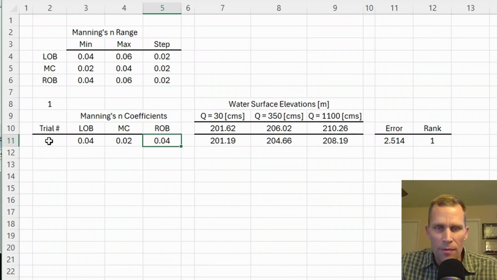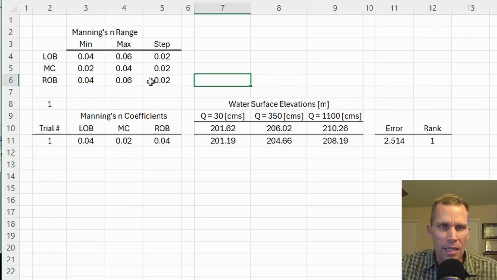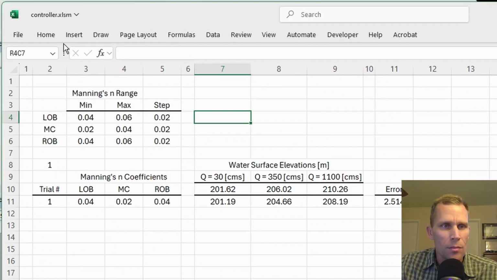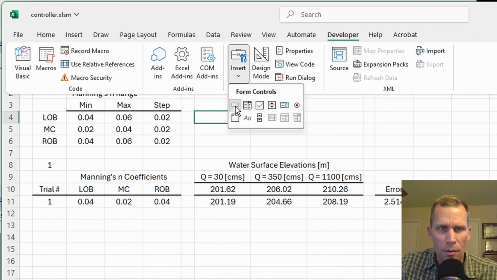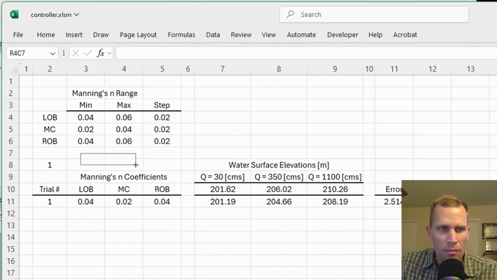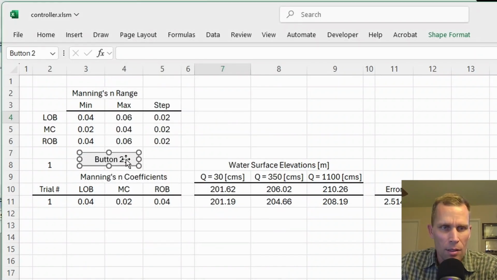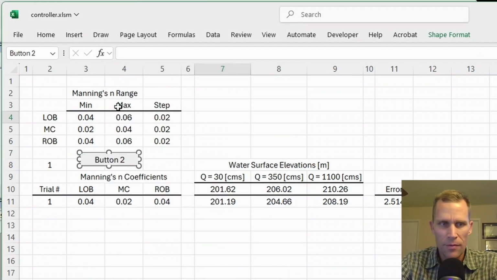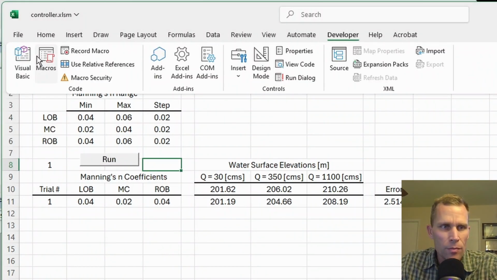In fact, at the very beginning of the main subroutine, which is what we'll look at next, I'm going to start by clearing out all of these results, which reminds me I need to actually add a button to invoke this entire subroutine. So I'm going to go to Developer, and then click on the Insert button. I'm going to insert a button. I'll just put it right here. And then I don't have a subroutine that I want to call on the button click event yet, so I'll have to come back to that, but I'll just call this Run for now. That'll be the label on the button. Let's head back to Visual Basic.